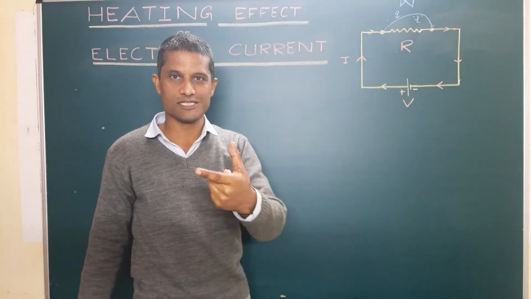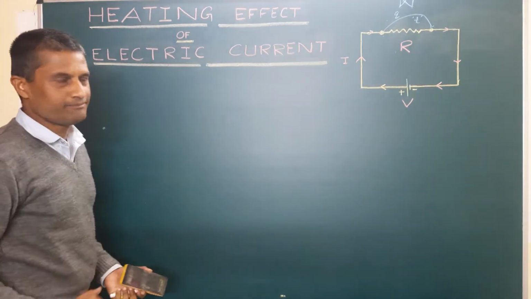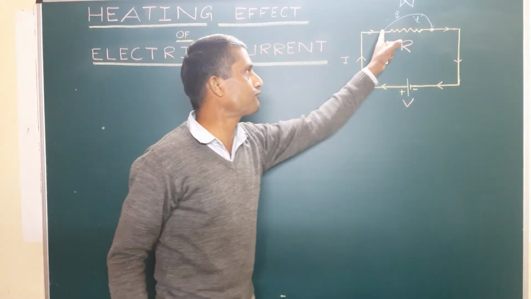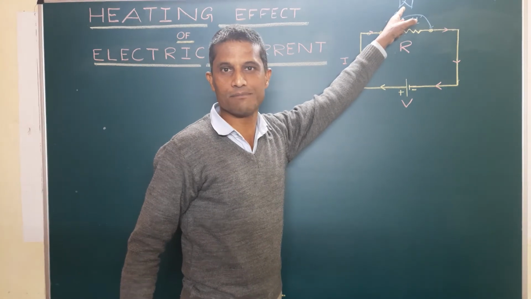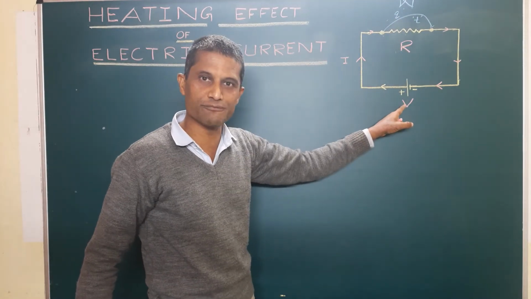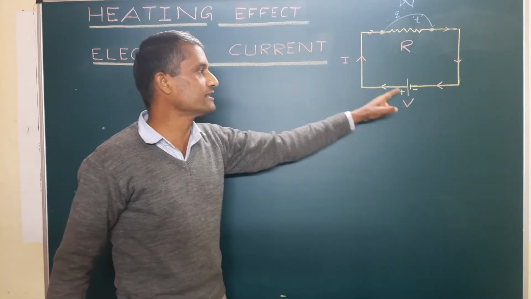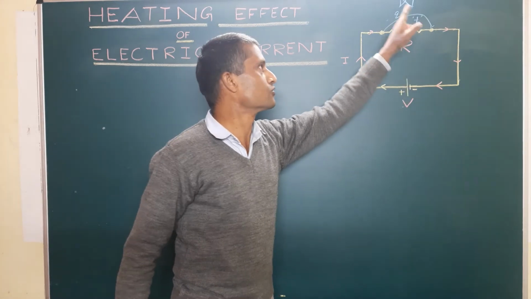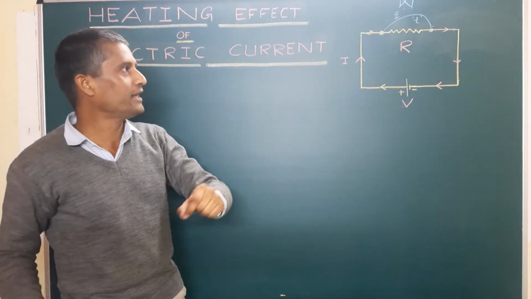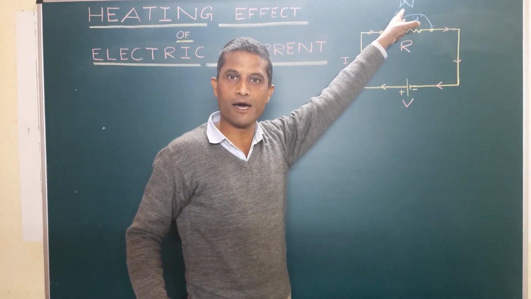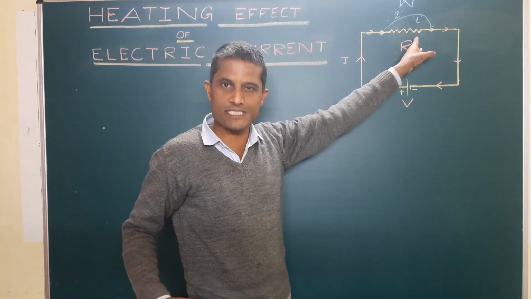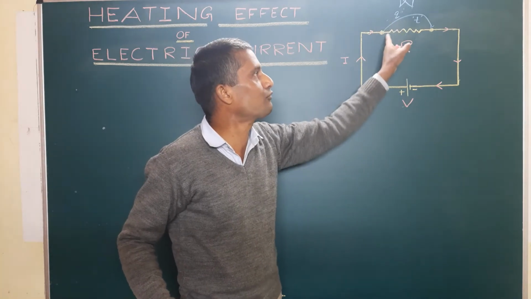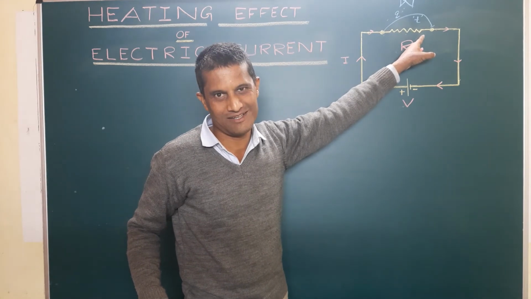So this is where we are going to start. Let W be the work done. Q is the charge, t is the time taken for the charge to move from one end to another end, and for that matter work needs to be done under the action of potential difference. In other words, current I under the action of potential difference is flowing through resistance R. So let us go one by one. For the current to flow through the resistance, charge needs to move, and for the charge to move from one end to another end, you need to do the work, that is W.